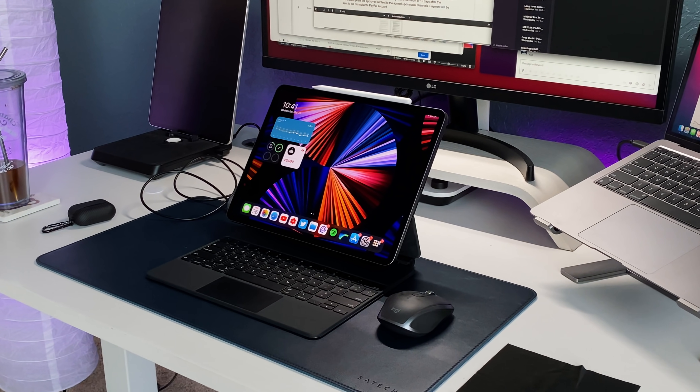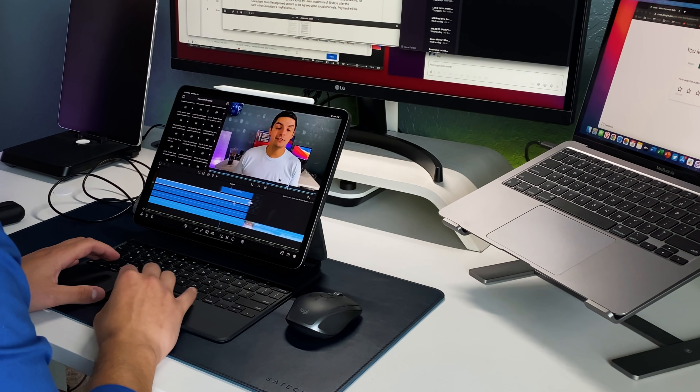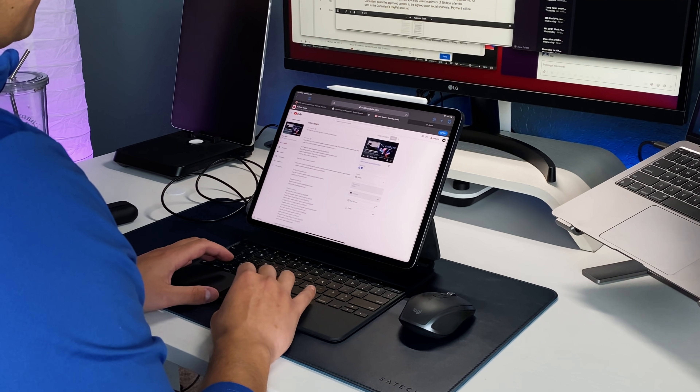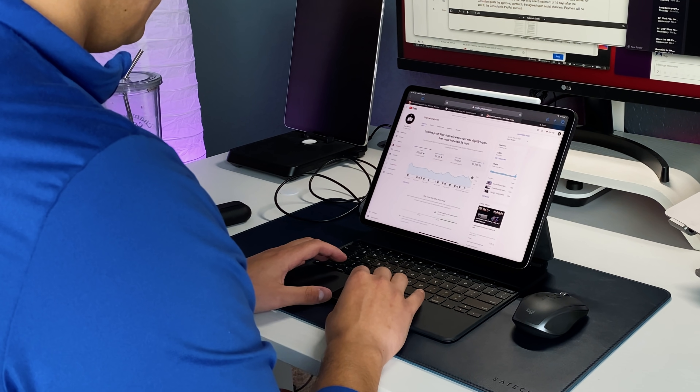I went with the base model because I wanted the cheapest entry into the new mini LED display to test whether it's really worth the hype. The mini LED is pretty much the main difference between the 2018/2020 and the 2021 iPad Pro. As for base storage — I only get 128GB, coming from 256 — but of that 256 I was only using about 170GB, and 80% of that was LumaFusion files. Since LumaFusion is supposedly releasing an update to work off an external SSD natively, I won't need as much internal storage, especially with a one-terabyte SSD ready to go.